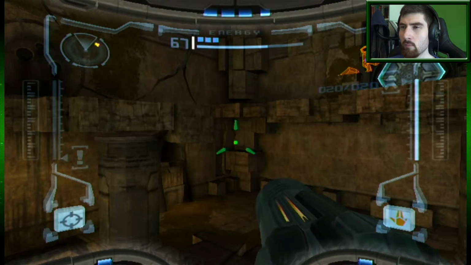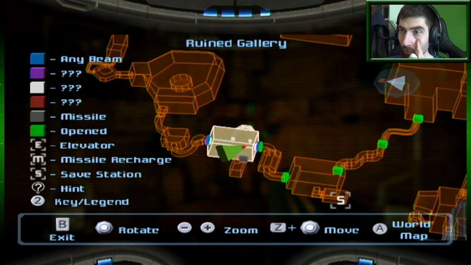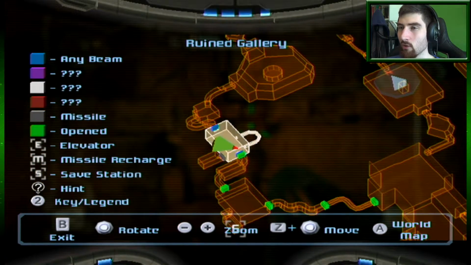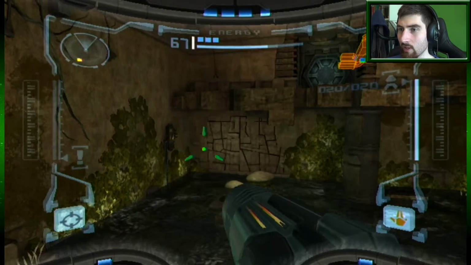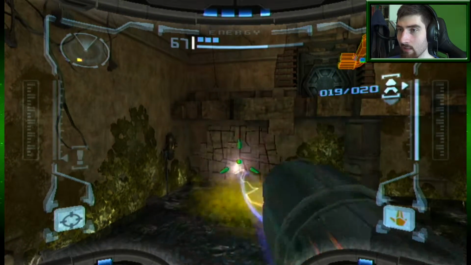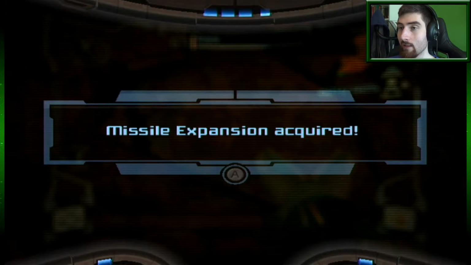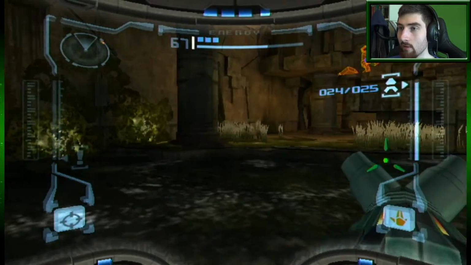Okay, I decided to do a little bit of backtracking anyway, and I've gone into this room where I got the map, and I realized there's a little side tunnel. I don't know if I went in there. But also, I noticed this wall looks extremely breakable. Can I missile it? Oh! Extra missile tank! Thank you. Increased by 5, now we have 25. That's good.